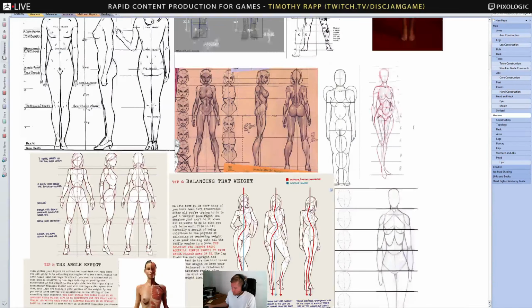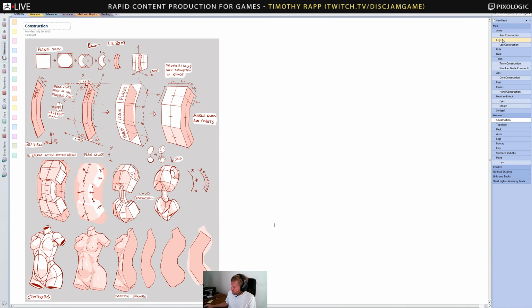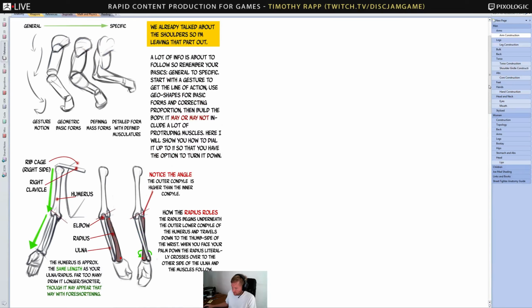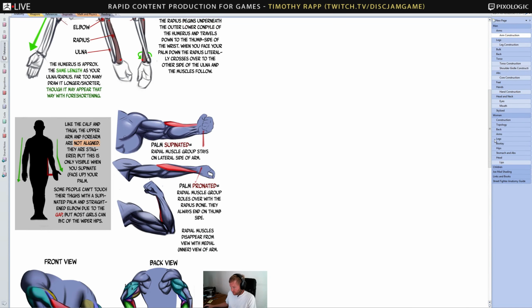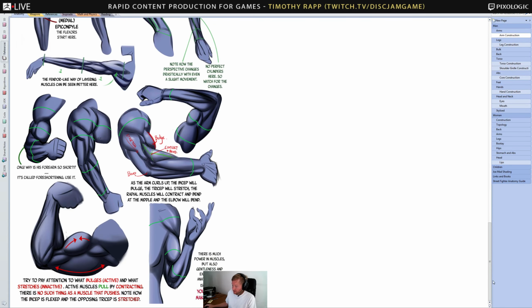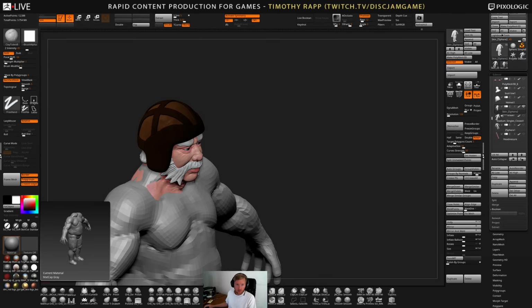I have a lot of proportion stuff on there, but then it goes down to construction and things I've found on the internet. Arm construction is really a big one because of how everything interlocks and what the bones do when you're pronated versus supinated, and all these things that I should practice every day. I wish I had the time to practice every day. I'd love to be an anatomy wizard, but it's such a complex mechanism that I don't have the time to do it.